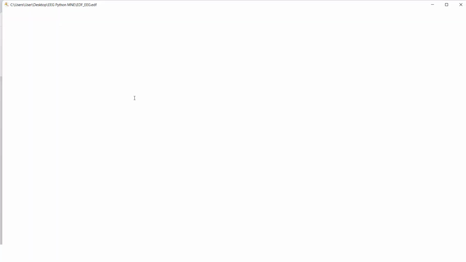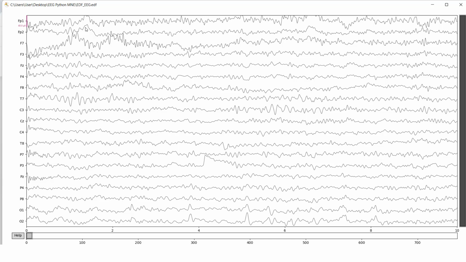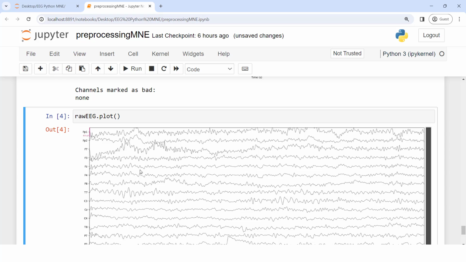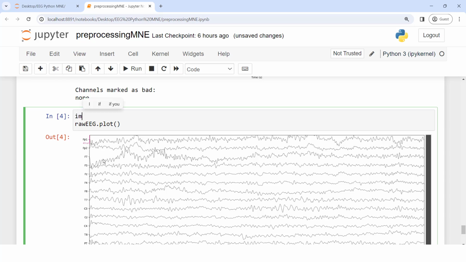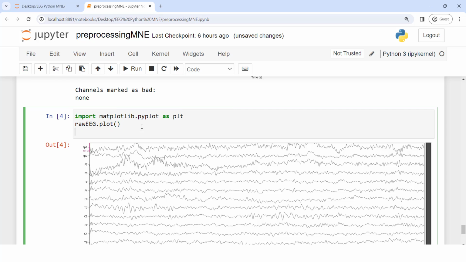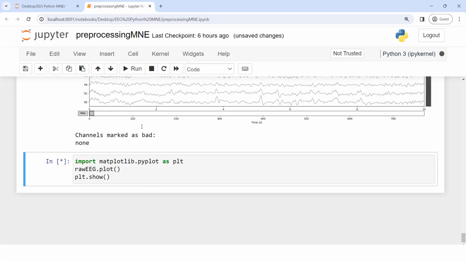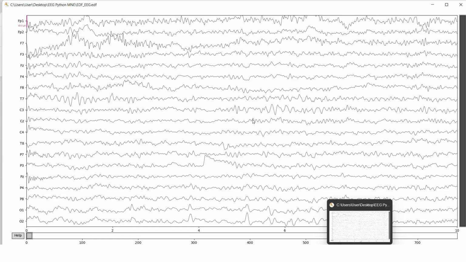Alright, let's open the EEG file again using the plot function. If you want to remove the output that says using matplotlib as backend and the output image, as I mentioned in the section on plotting graphs, you can use plt.show to remove this output that you see here in your workspace. However, to do this, we need to start by adding the matplotlib library at the beginning. So I will here import matplotlib.pyplot as plt, and then at the end I will place this code, plt.show, to remove the output that we see in our workspace, so we only see the signal in a new window. Let's check our signal.